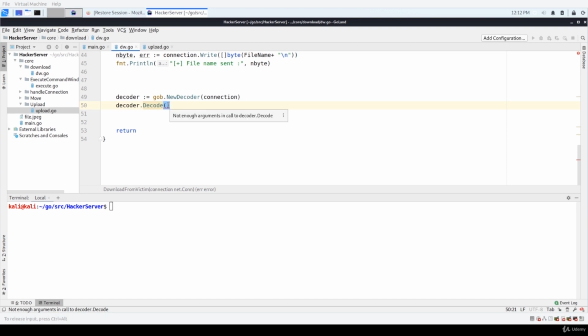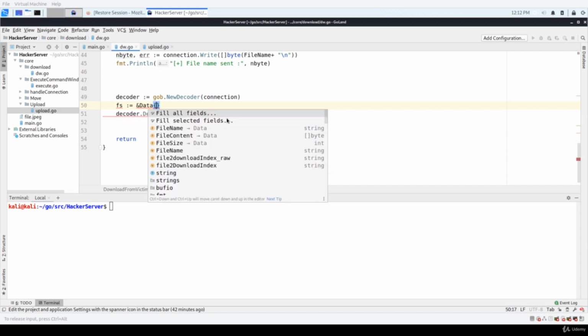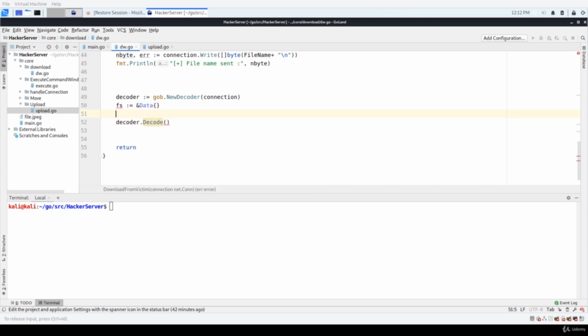Then what we need to do is read it. Let's create an empty struct here. Let's call it fs and data. So we don't need to fill fields here. And then we need to give the struct here so we can store the values. And there is an error if there is an error.